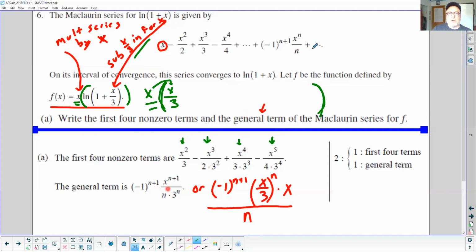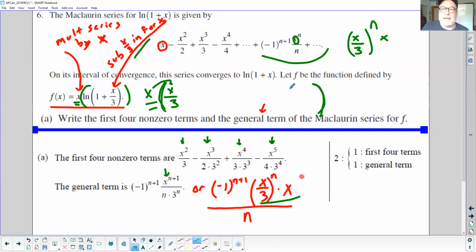The general term, well, this is the general term again. So in place of this x right here, you're going to be substituting in x over 3. So you kind of are looking like this, x over 3 to the n. But then if you distributed this x in, like a lot of people do, then this x here is the n, but it actually is x to the n times an additional x, which gives you x to the n plus 1.